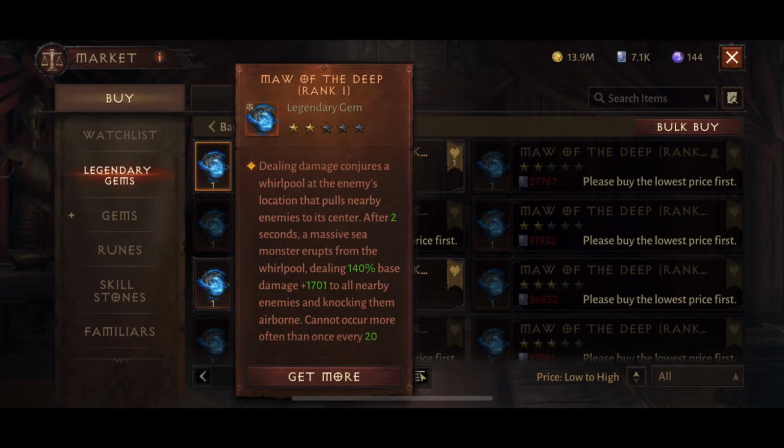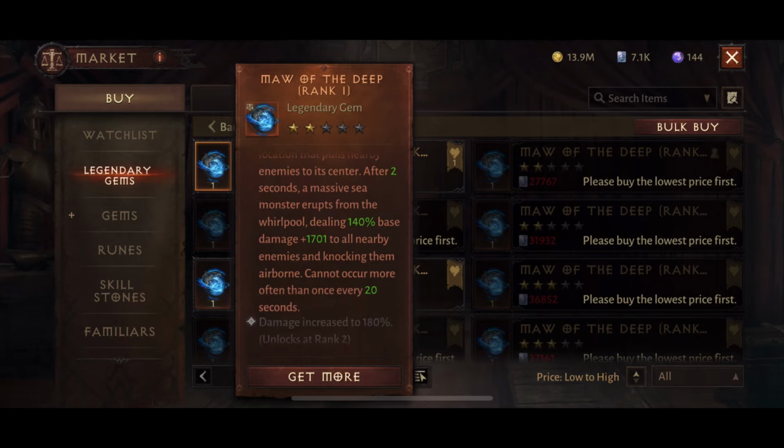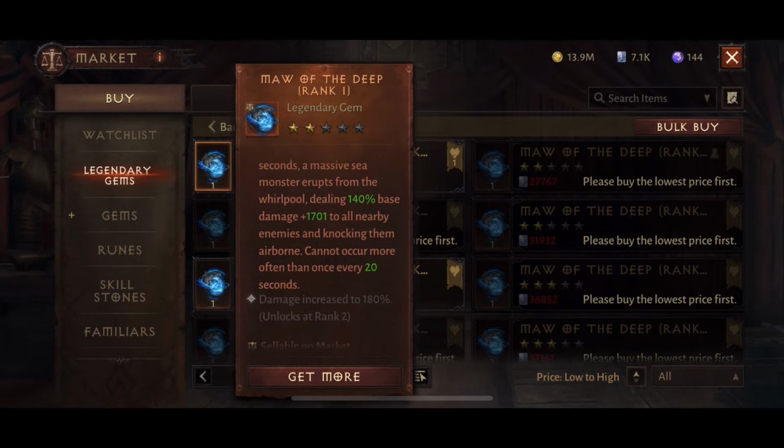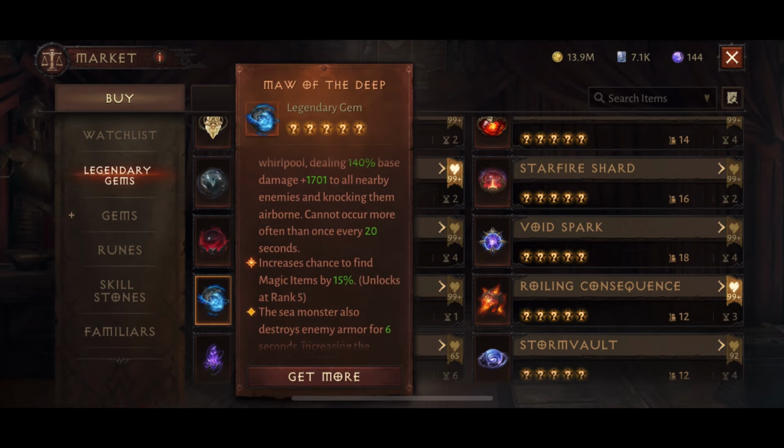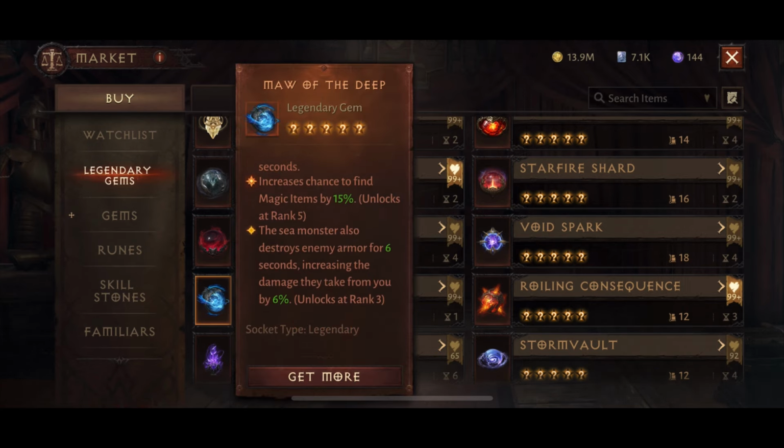Now, if you've been hit by this in Battleground, you'll know exactly why I'm recommending it. But this basically releases a whirlpool and sucks enemies to the center of that, and then you obviously get that giant fish pop out. And with More of the Deep, I find that I can't actually dash away from it like some of the other gem effects. I don't know if that's just me, but More of the Deep is really powerful in PvP, so I definitely recommend that one. And you can see the sea monster also destroys enemy armor for 6 seconds at rank 3.